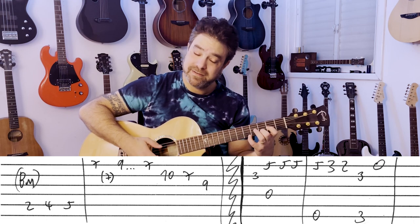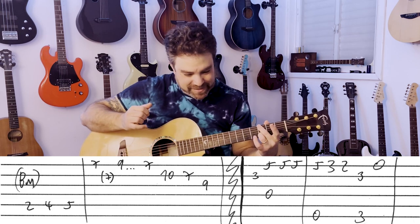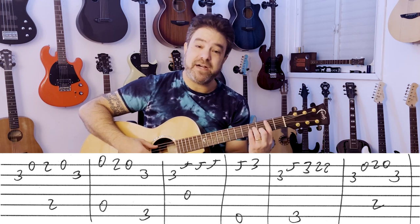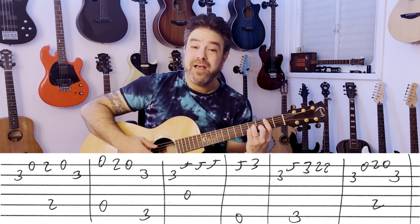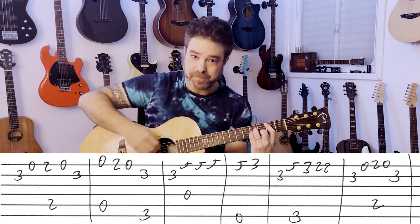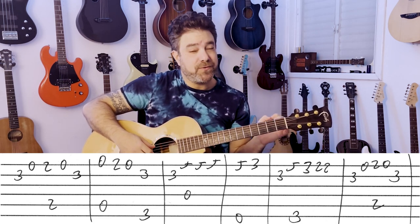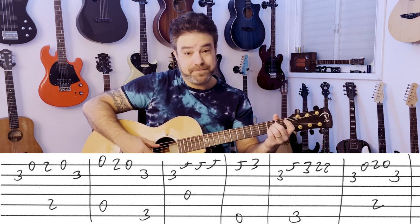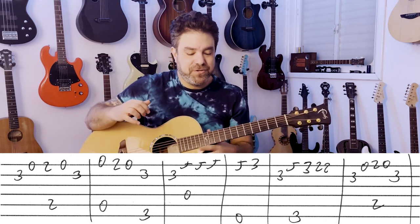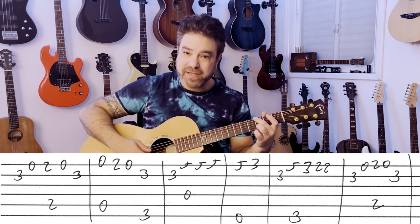So it's D, E minor, G. And then you have 3 and 0 again, strings 2 and 1. Then you have B minor, 2 on the 1st, open the 1st string, 3 on the 2nd string. Now you just lift the bar. And then you have A. You can just play strings 1 and 5, or you can play the chord if you want, and then 2-0 on the 1st string, and then G again with 3 on the 2nd string.